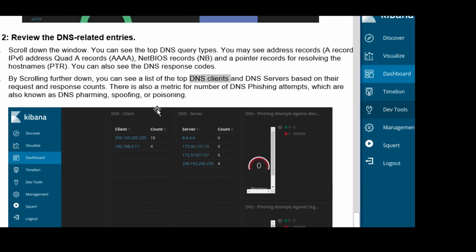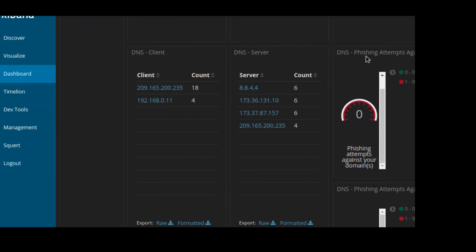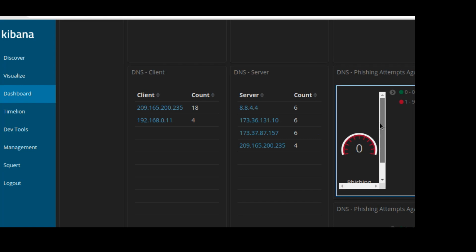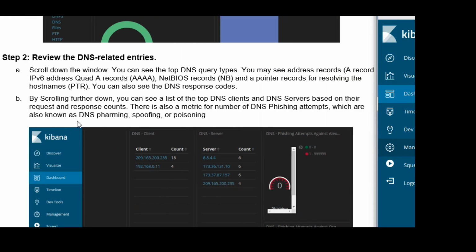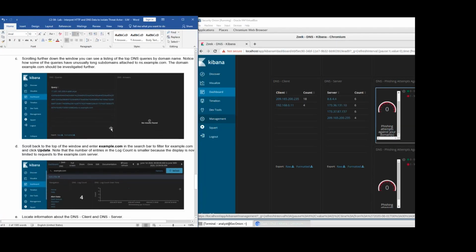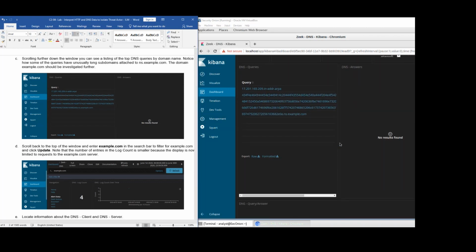There is also another chart on the right hand side, which supposedly will show you the approximate number of phishing attempts against your DNS server. Okay. So let's continue. If you scroll further down below, you should be able to see a listing of the DNS queries to the DNS server.